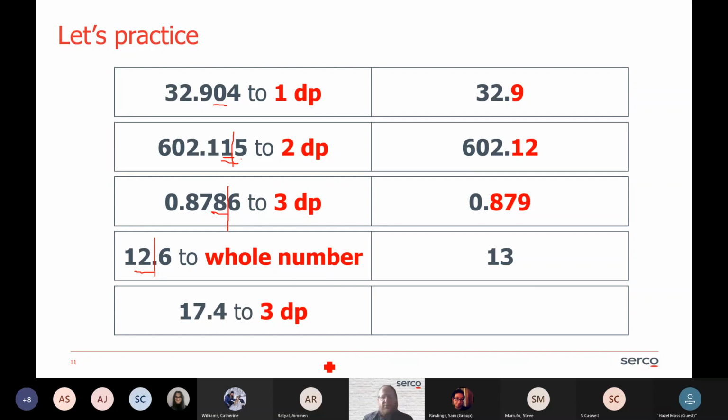And another interesting one, actually, I'm going to ask you to put your answers in the chat for this one. So 17.4, could you write that rounded to 3 decimal places? Very unlikely to be asked to do this, but I just want to check that people have understood. Brilliant, Neela. Yes, good answers coming through. And simply 17.4 means there's nothing after it. So if we did want to include 3 decimal places, we'd just have 17.400.